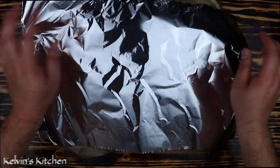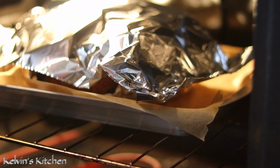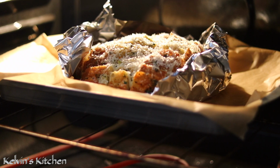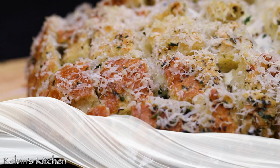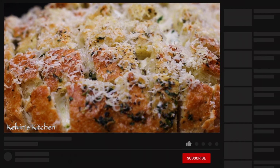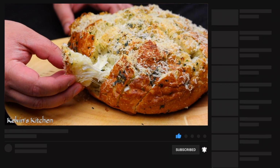Now cover with aluminum foil and bake at 375 degrees for about 30 minutes or until all the cheese has melted. During the last 10 minutes, remove the aluminum foil so it gets nice and crispy. And if everything goes according to plan, your pull-apart garlic bread should look like this. And now you are ready to eat.